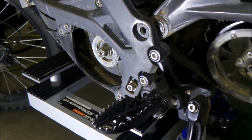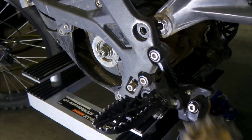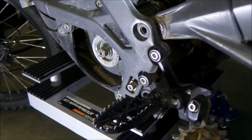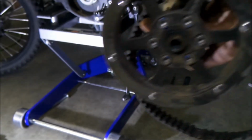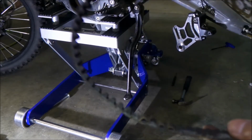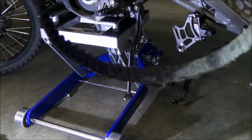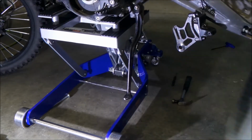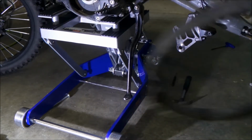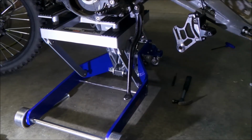So I got the swing arm up all the way. I just took the whole thing out. Okay, boom, there it is. So this is what comes out. This is what your jack shaft assembly looks like. Okay, so this is the damage that happened to my belt. We'll take a look at it later, but it is a ContiTech belt, as you can see. HTD 588M. Okay, so chuck that.